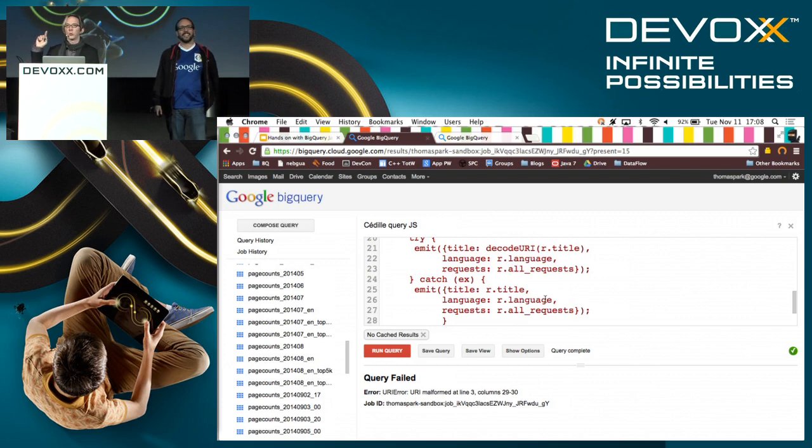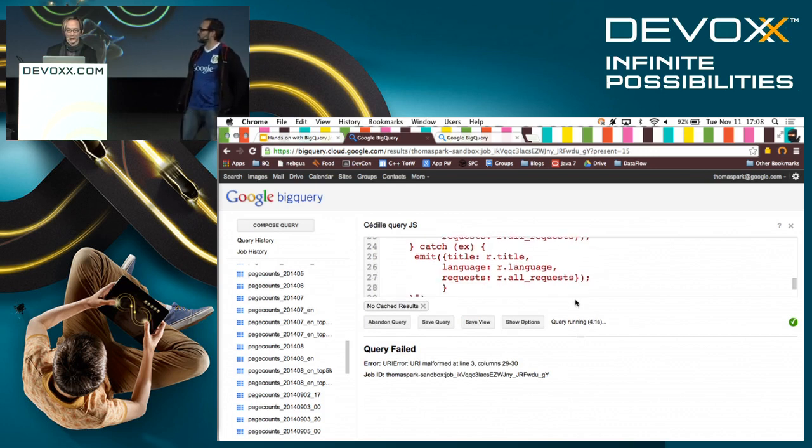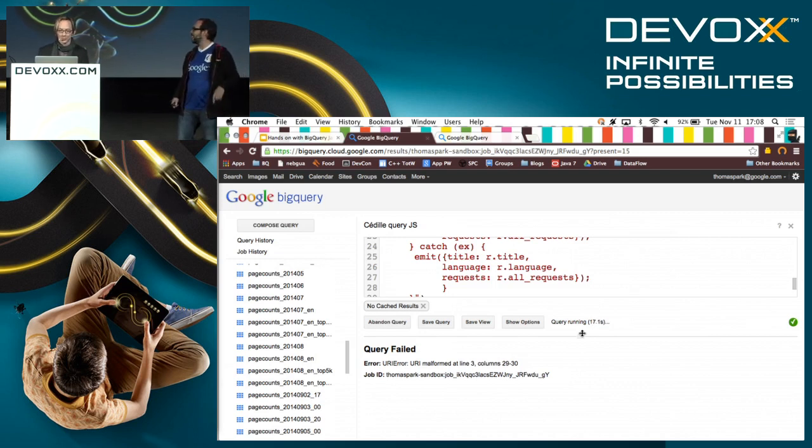Does anybody have a guess of who the most important or the most visited François is? Mitterrand? Okay, former French president. Anybody else? Bonnier? Okay. Let's run it. Let's see if catching this exception does fix our issue here. So now I heard Mitterrand, I heard who else? Hollande, the current French president, of course.